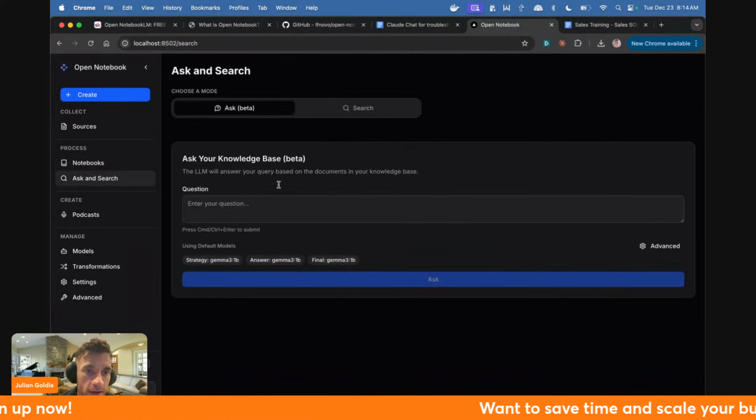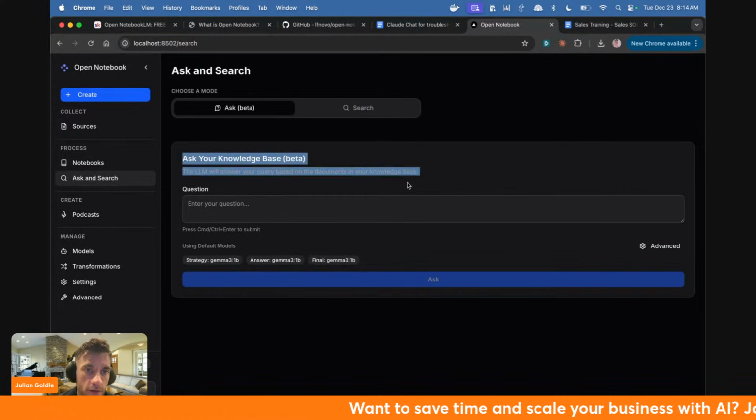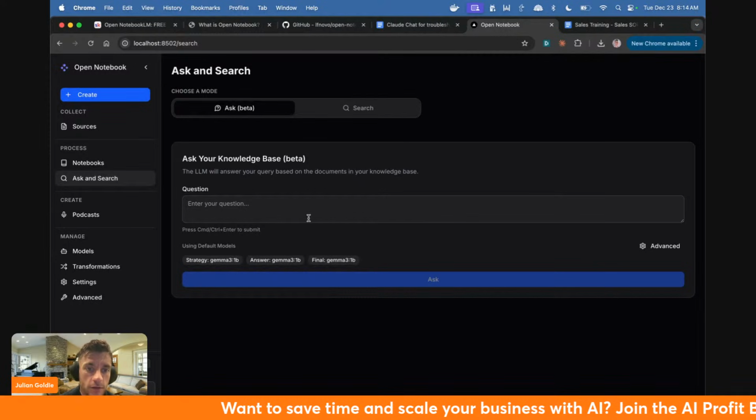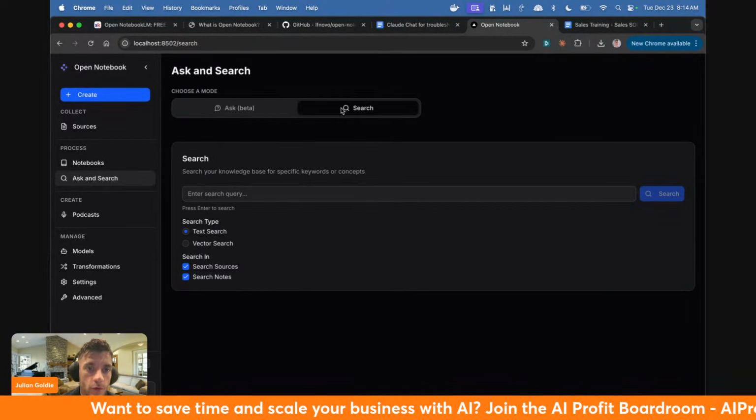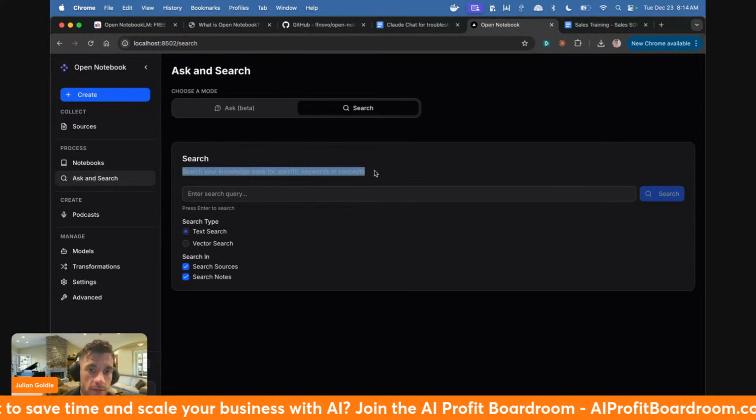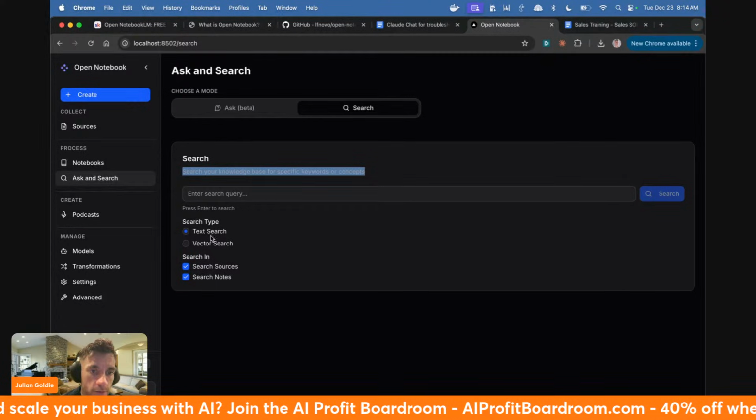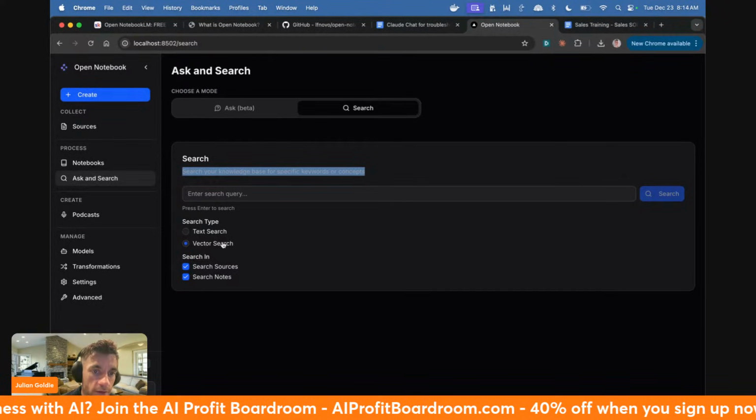All right, we can also ask and search. So we can actually ask our knowledge base, or we can search across our knowledge base for specific keywords or concepts, right? And we can search for text or vectors as well.